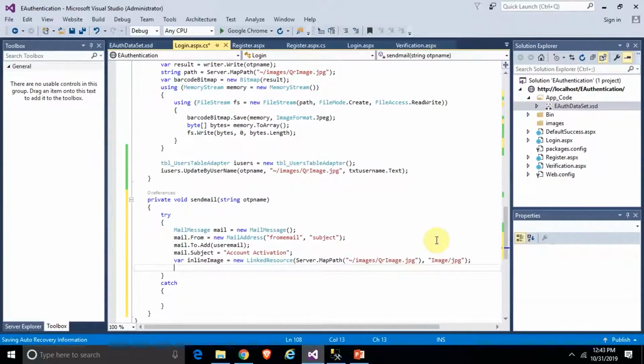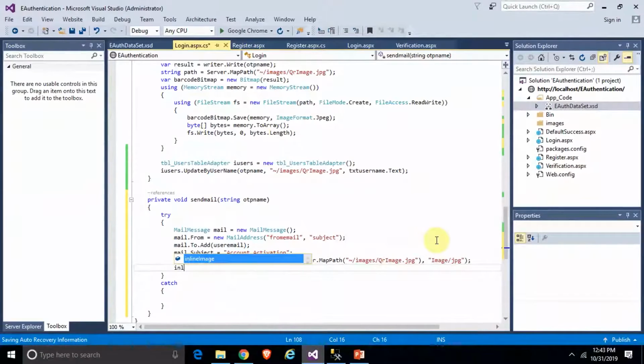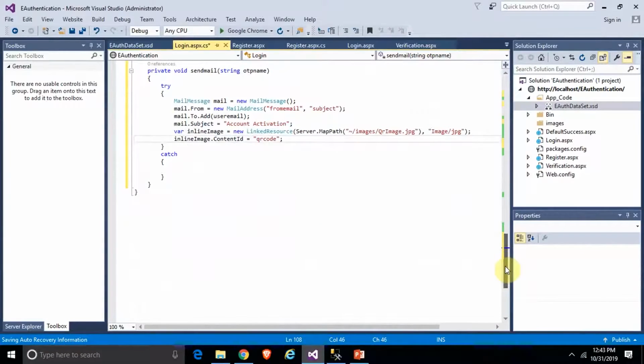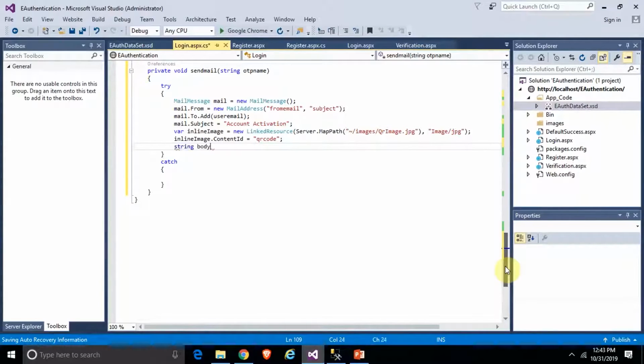Now that we have that, let's go again and say the inline image content ID. So we give the image ID, content ID. We set QR code. And then the body now of the mail, just a string body. So we just start like this.